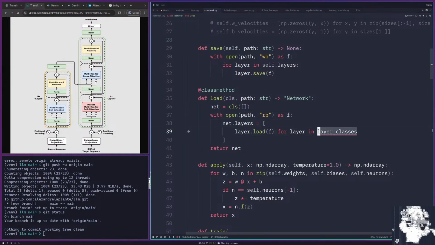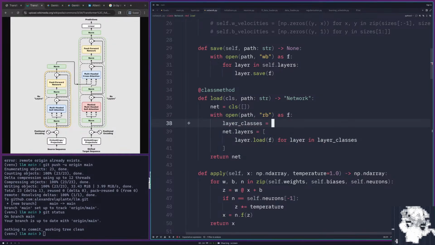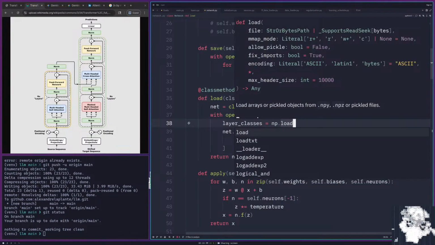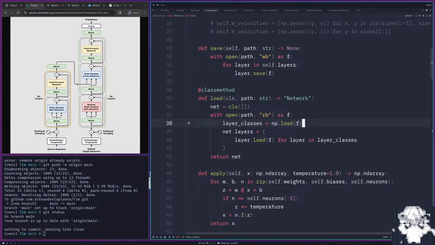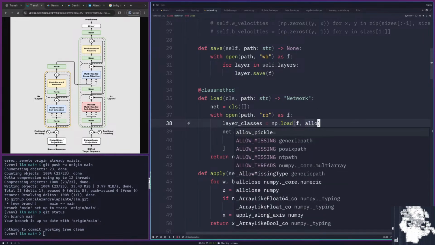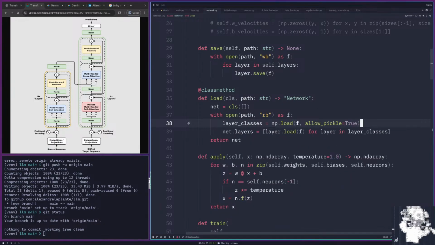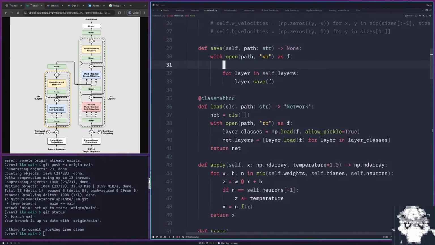So why don't we start by saving that? Layer classes equals np.load f, allow pickle equals true. Okay, then we just need to start by saving those.